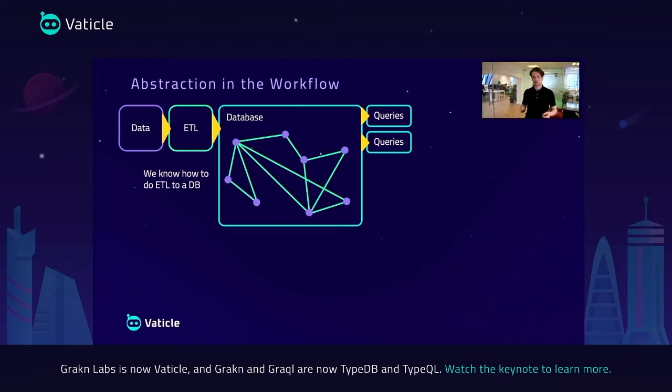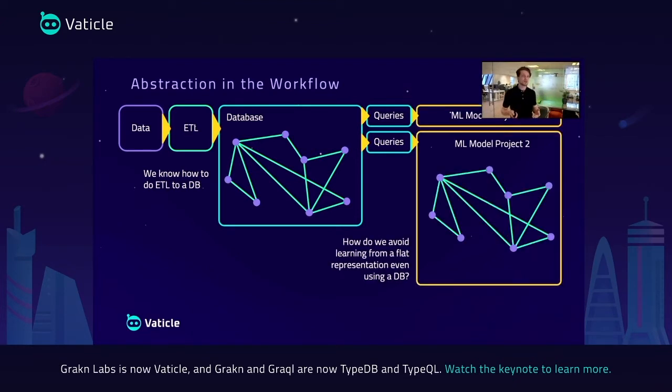But querying the database, we still don't want to then just end up with some flat set of features, because otherwise we've made a better abstraction here of what our data looks like, and we've got the relations captured, and then we're throwing that context away by making the data flat. So what we really need is to be able to also do our machine learning over the native graph.